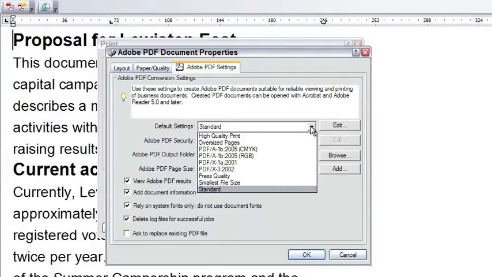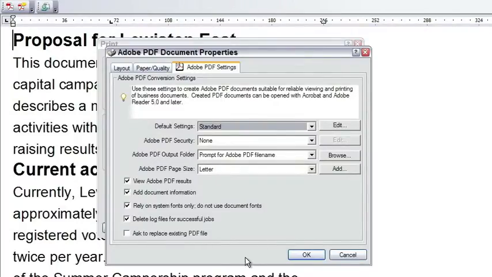Now, I don't mean it's going to be a happy or a sad PDF or a green or a blue PDF. What you're really choosing is how the conversion process is going to handle the information in the PDF to give you either a very, very small file or a full-blown high-quality print version of the document. In most cases, if you're creating a PDF for general consumption, you'll probably want to choose Standard because that will produce a PDF file that's appropriate for laser printers, inkjet printers, your kind of common standard document use, so that when someone takes this PDF file, uses their version of Acrobat or even the free reader to print it, it will look pretty good, but it won't be such a huge file that they won't be able to download it or grab it through your website.